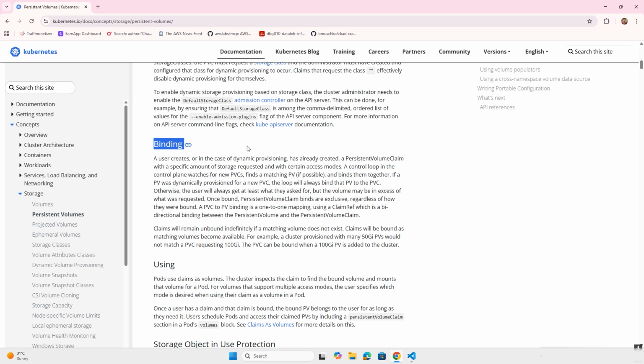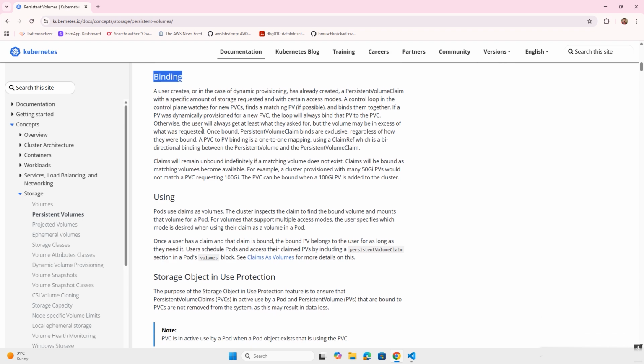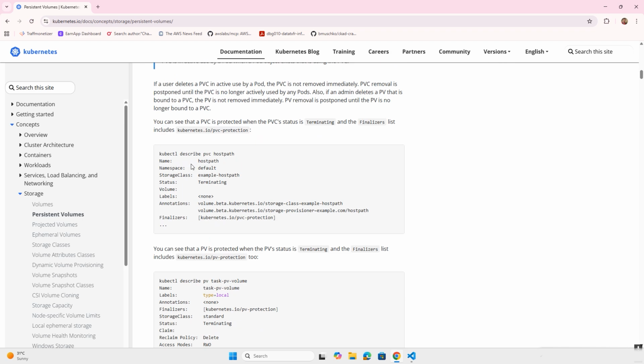But the important thing to note here is that there will be a one-to-one mapping. So multiple persistent volume claims cannot be bound to a single persistent volume. So that's an important point to note.